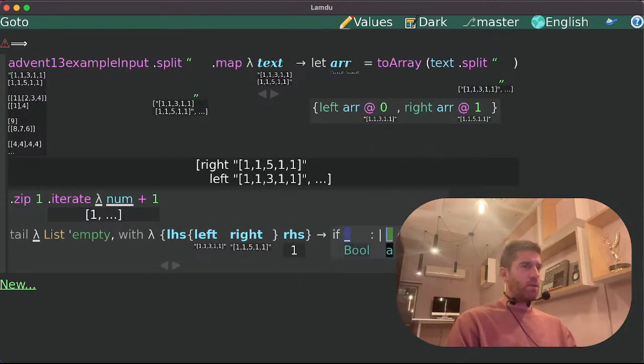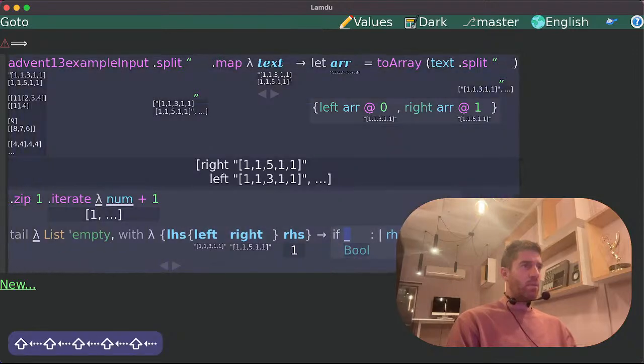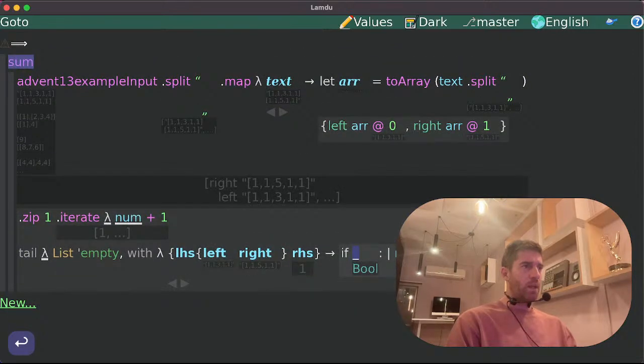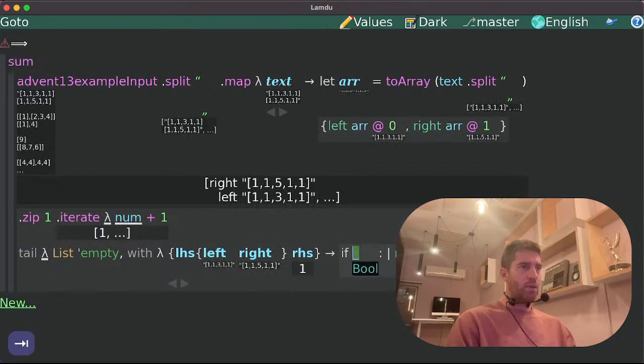And the index is the right hand side, and then we sum everything. So I'm marking everything and clicking sum and choosing it. And tab goes to the hole I need to fill in here.